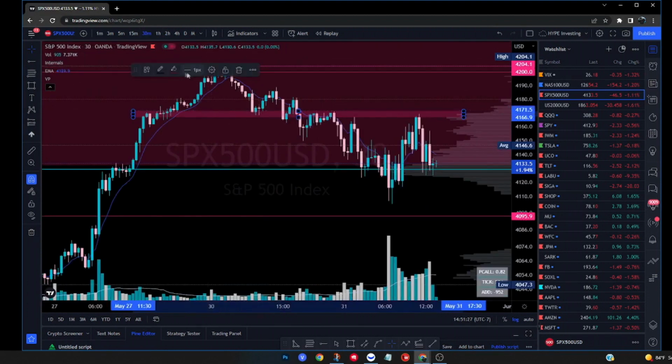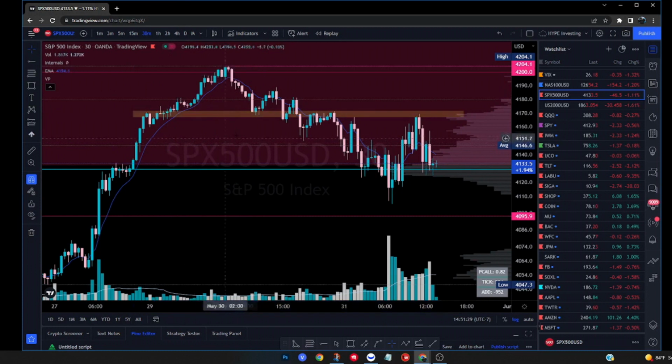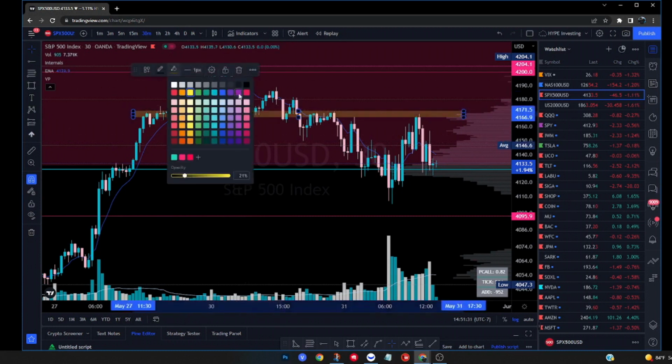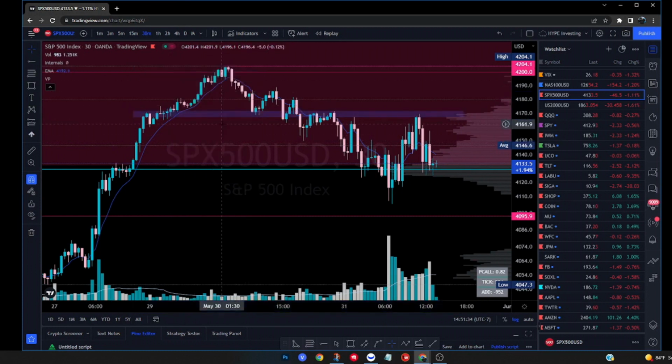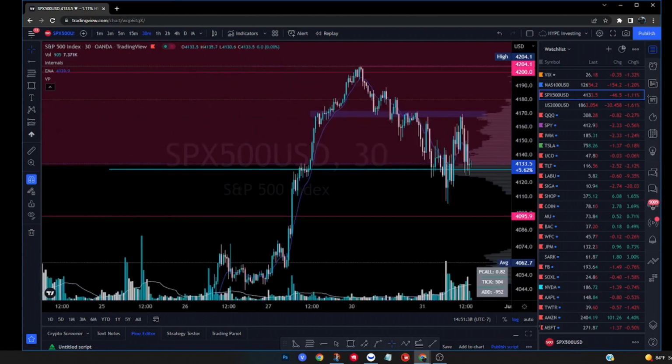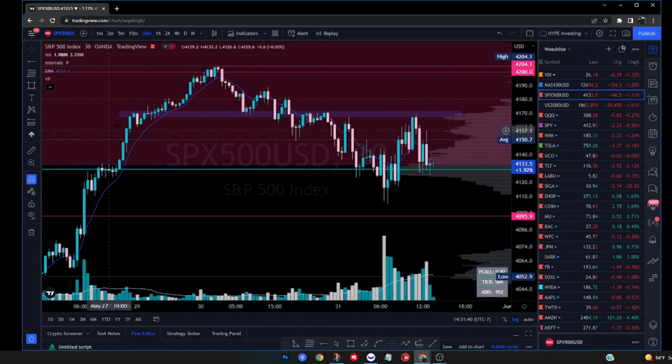So let's start getting into smaller time frames. But the reason I'm highlighting 4170, let's make this a different color. Actually, yellow's kind of ugly. Let's make it blue. All right. It's because similar to what I talked about in the inflection points, it kind of acted as an inflection point with the price action we've been seeing.